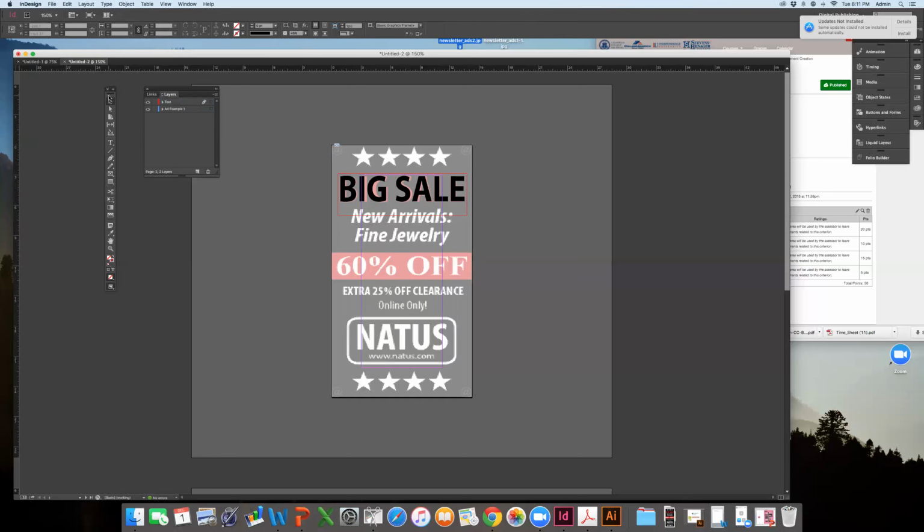In your toolbar, you'll notice on a few of the tools, if you see that little white arrow there at the bottom right of some of these tools, that represents hidden tools. That means if you click and hold down on that tool, it will present a menu of other tools that you can choose from. So if you see that white arrow, that means there's other tools within that tool that you can use. We want to hold down on our rectangle tool and click polygon.